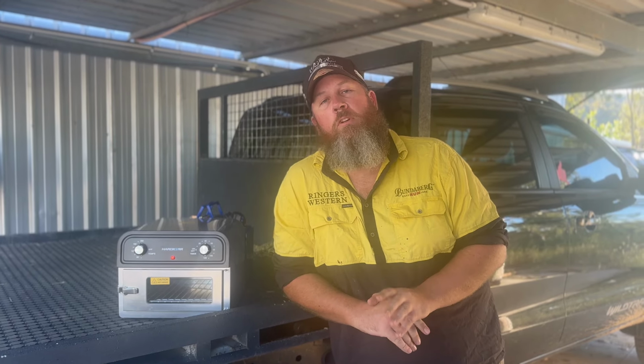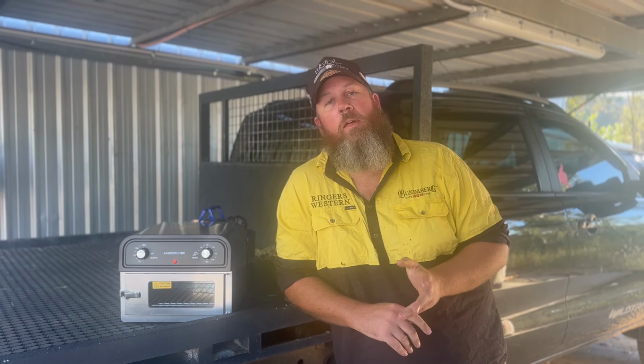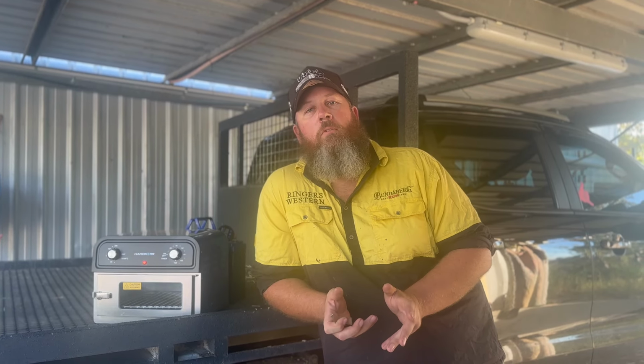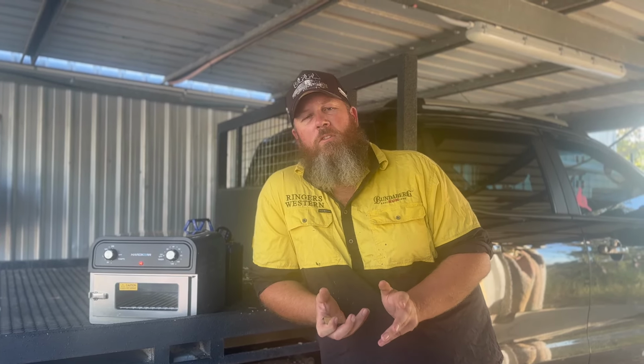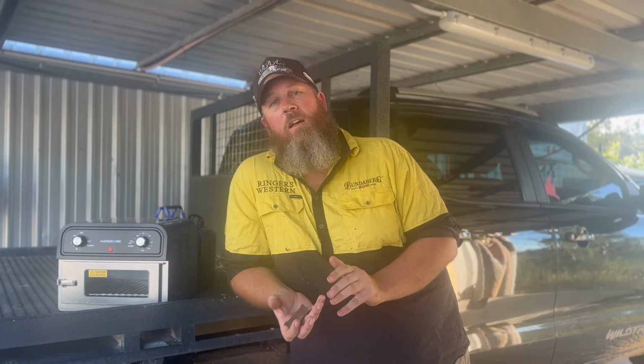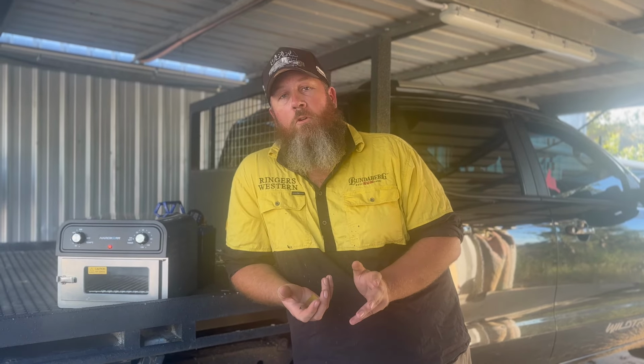This thing looks a beast and it's time to find out if it's worth the premium price versus some of its other competitors. I'll be comparing it to the OG in the space, the Travel Buddy Marine. I've had mine for years and honestly the only real letdown has been the long preheat time, sometimes over an hour, and maybe the lack of a glass door if I'm being picky. Let's see if Hardkorr steps things up.